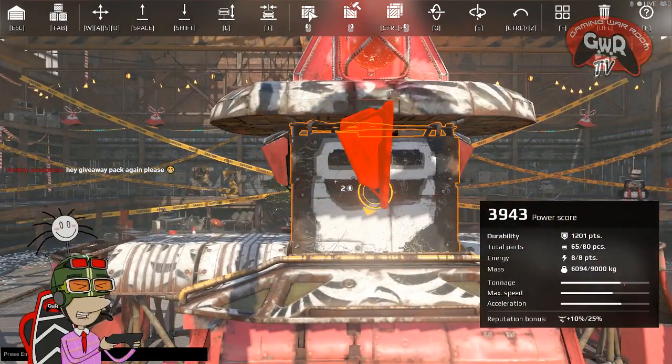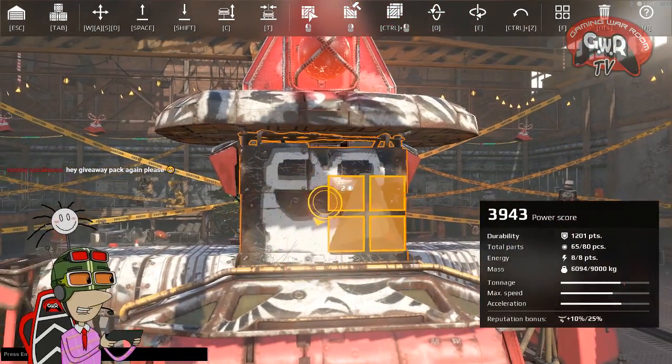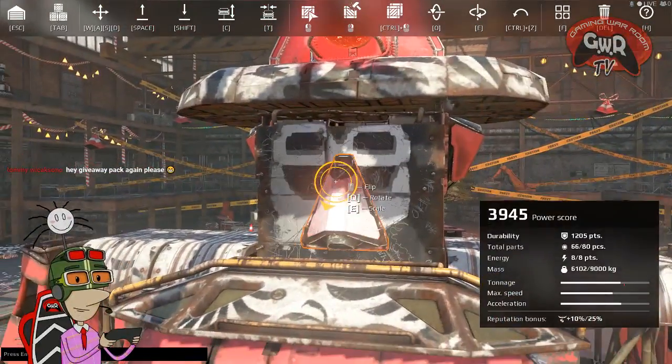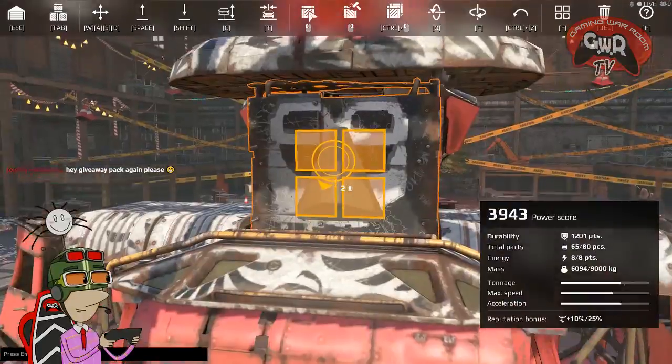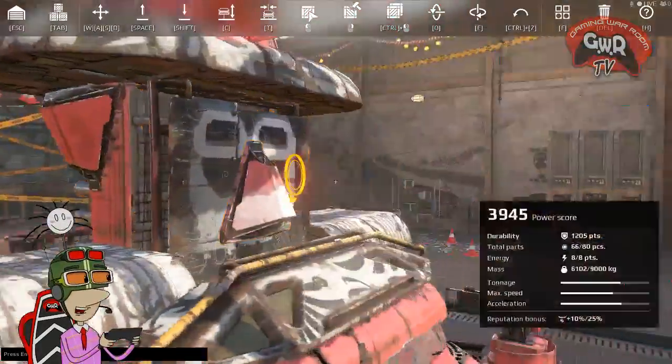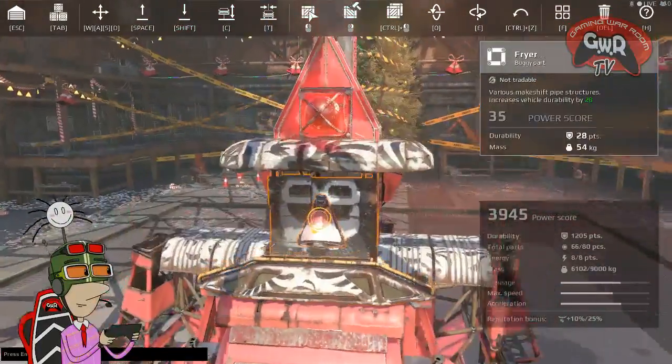Maybe... is this a nose? I don't know. Is that a nose? That's horrible. No. This one. That is not a nose. That's terrible. Oh my god.